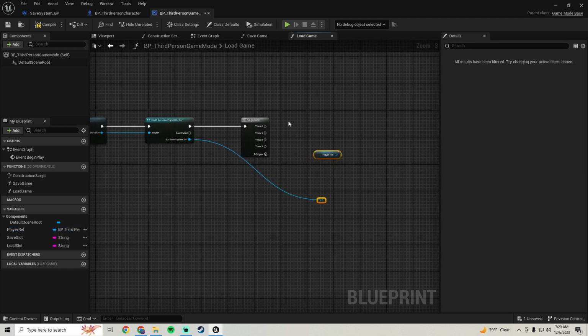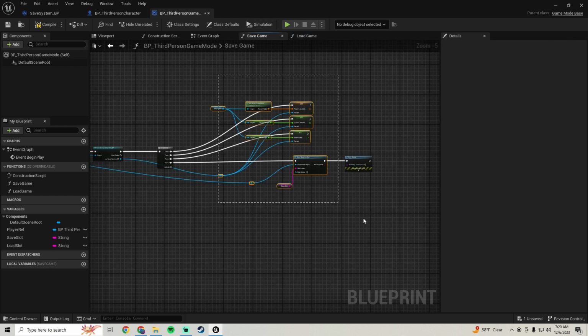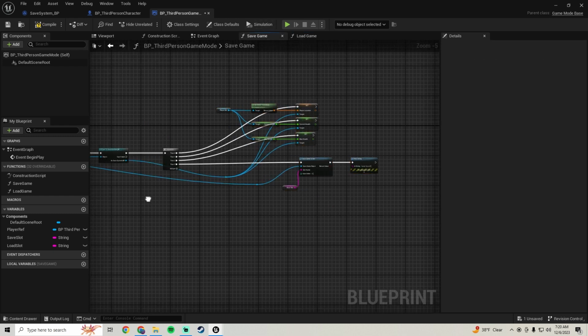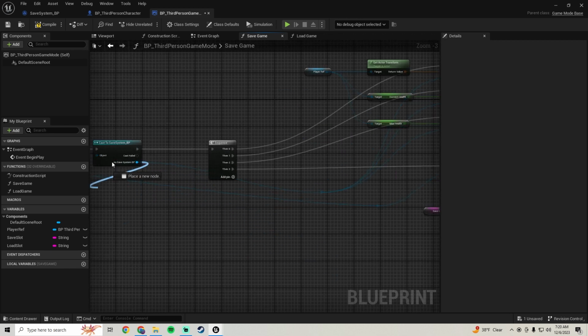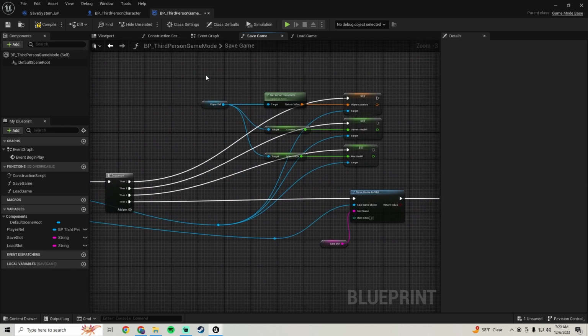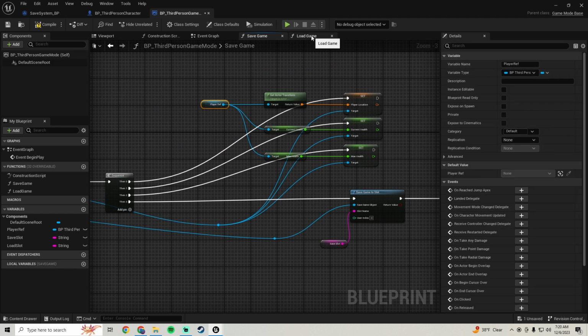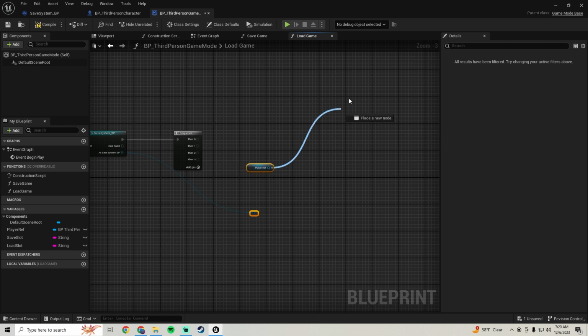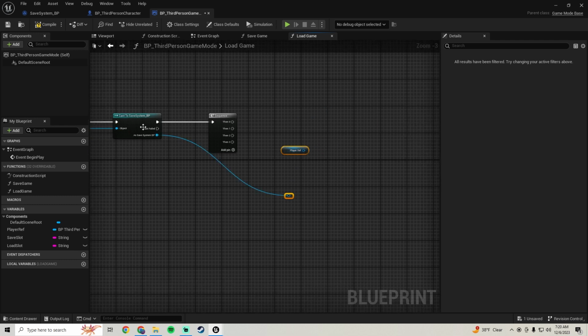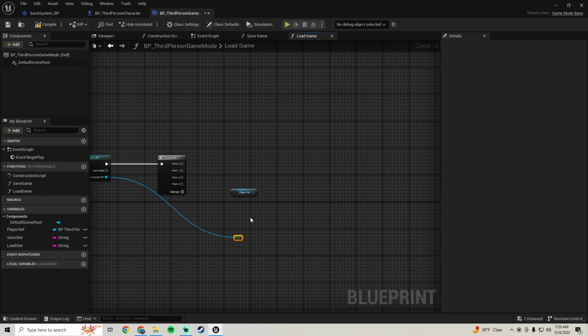And on the load slot, we need to basically do the opposite of what we did in our save system. In the save system, you're setting all the variables to the save system from the player ref. In the load game, you want to set all the variables in the player ref from the save system.